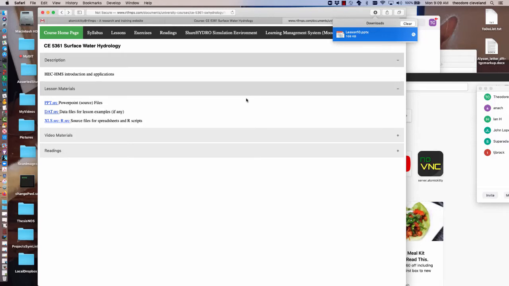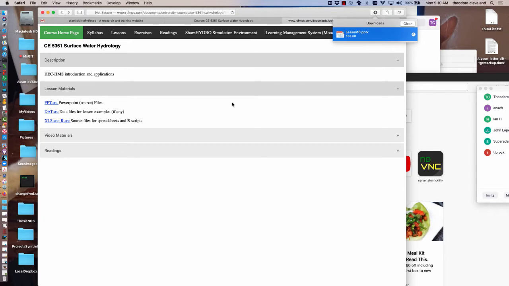Okay, so we've got a brief introduction to SWM. And what I stated was that most of the components in HEC-HMS have SWM equivalents, with the exception of the transformation model. SWM has that capability, but it has to be explicitly supplied from external data. And we will examine that in a future lesson.